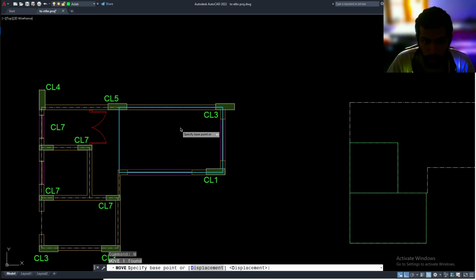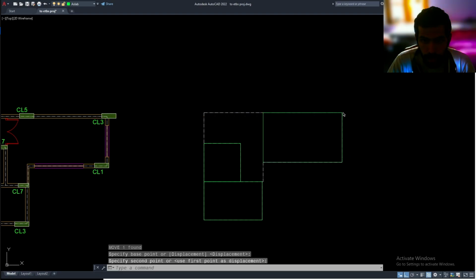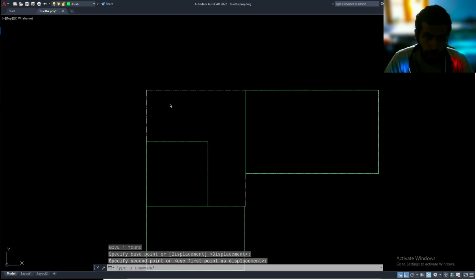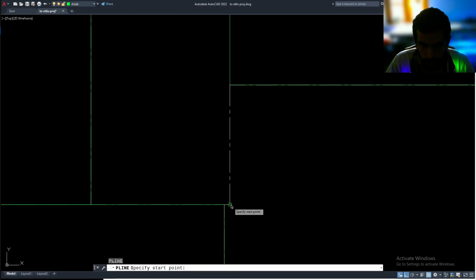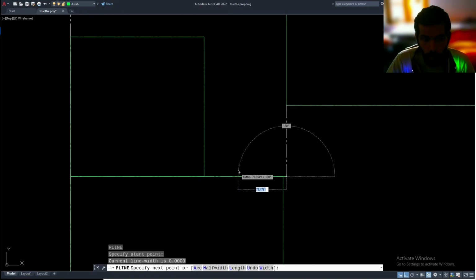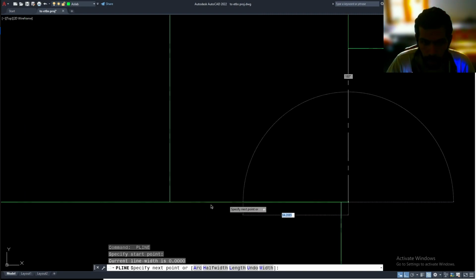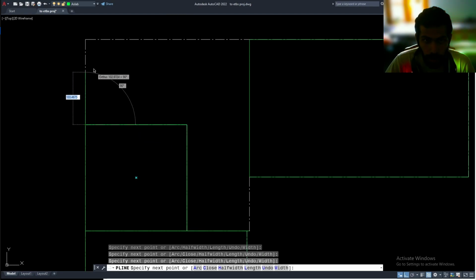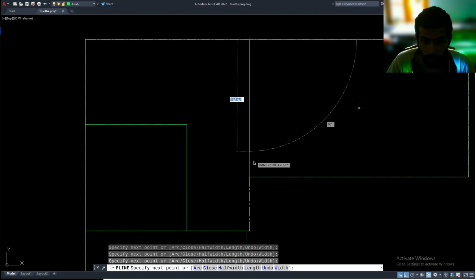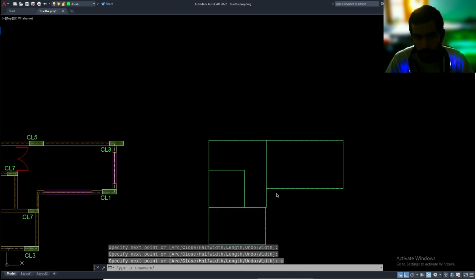I can move it, picking up the point right there, and I can place it over there. That's it. Now here we are having the last slab. You can go for polyline, and I can say that the first point can be here. One, click here, and next one is here, next is here, next is here, next is here, and you have to click here, which is quite important, and you can close it. So that's it.